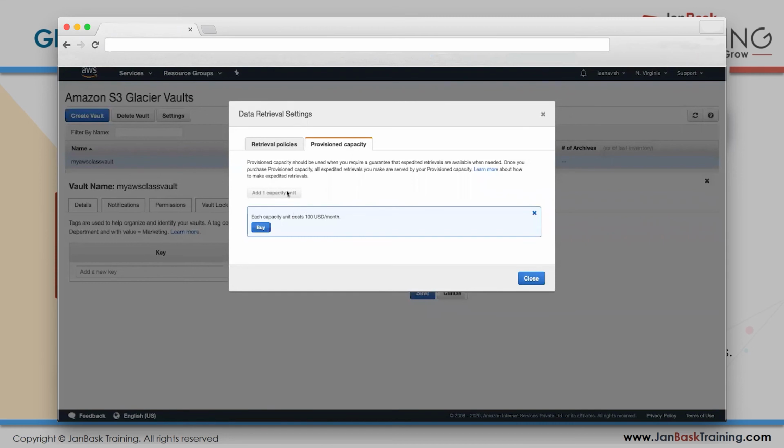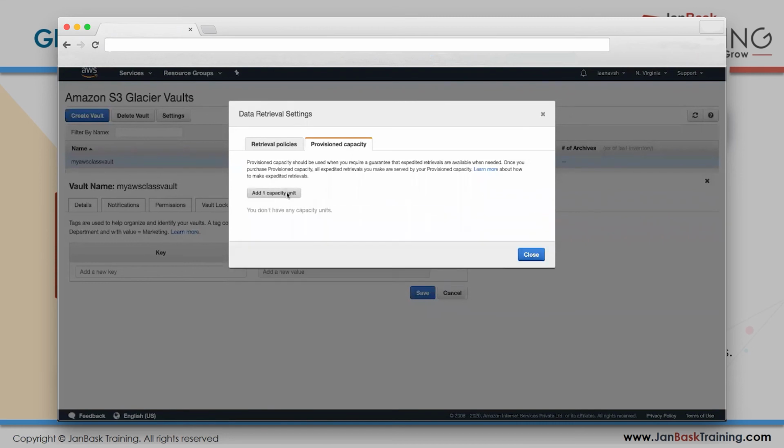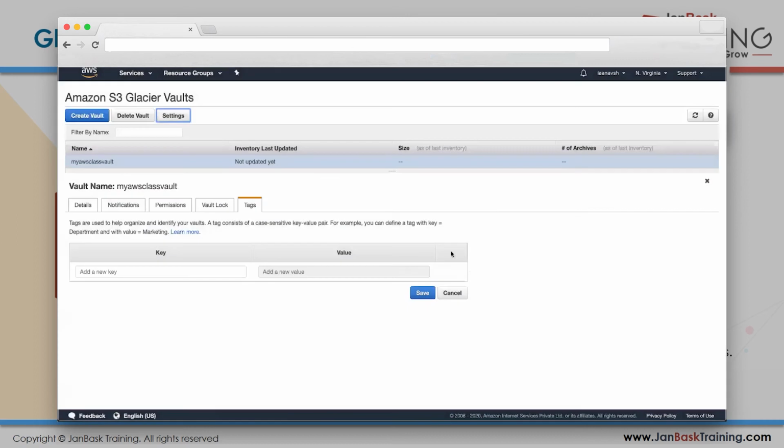The more capacity you have, the faster your retrieval will be. Right now I'm just using one capacity unit. It is available with free tier. But if you decide to have additional capacity because you want faster retrieval, maybe some vault is very critical for you, you can have multiple, but each retrieval capacity increase will cost you $100. You have to be very careful with this because this will instantly charge you $100. So always stay within the limits of free tier.